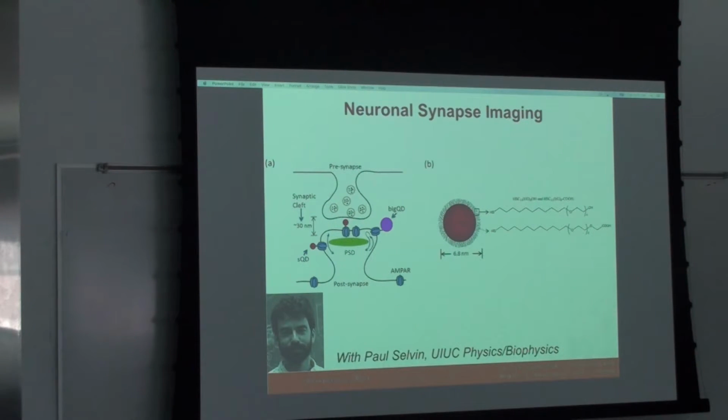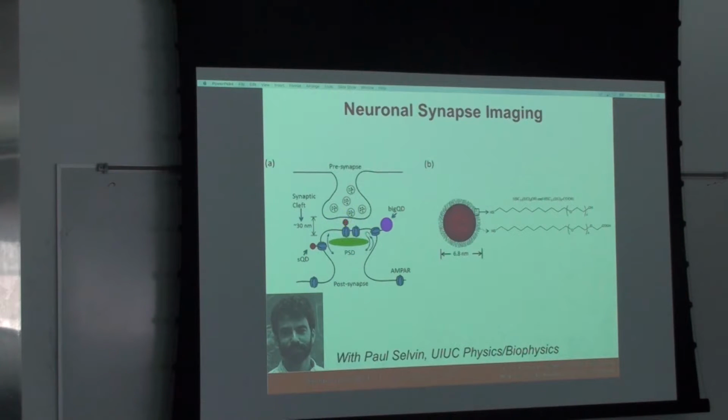Basically, one neuron's up here, one's down here. They connect through what's called a synapse. The presynaptic cell is giving information to the postsynaptic cell, and it does that by releasing small molecules called neurotransmitters into the area between the cells called the cleft. On the receiving cell, the postsynaptic cell, you have receptors that pick up the neurotransmitter that was released. They open up an ion channel and cause an action potential, basically a voltage change in this cell. So you go from having information here to having a voltage change in this cell, and then this cell can communicate with another one.